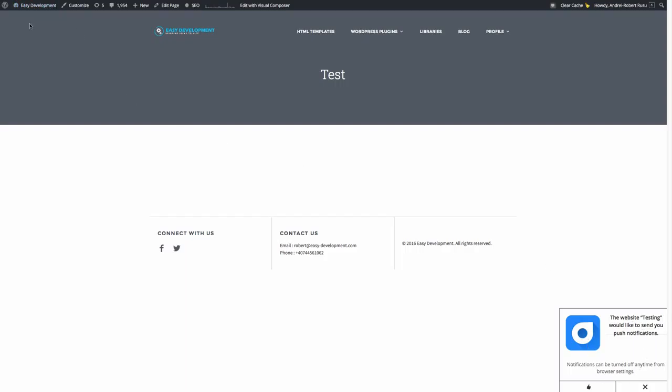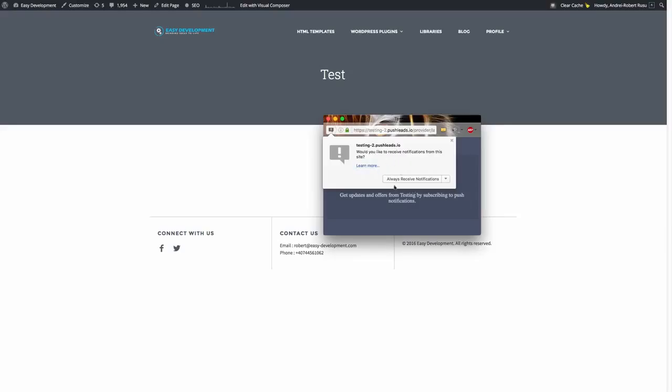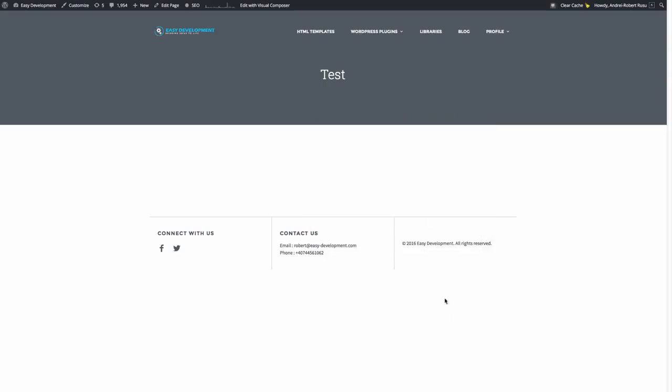Users will come up here with a notification to directly subscribe to these notifications. For example, right now when I hit allow, you will see that this browser is asking whether I want to receive push notifications from here, and I can say always receive notifications. If you're using your own domain, you'll have it directly here, so users skip a step. This helps you get more opt-ins, and we recommend that everyone gets an SSL connection and OTO one to make sure they get the best opt-in rates available.